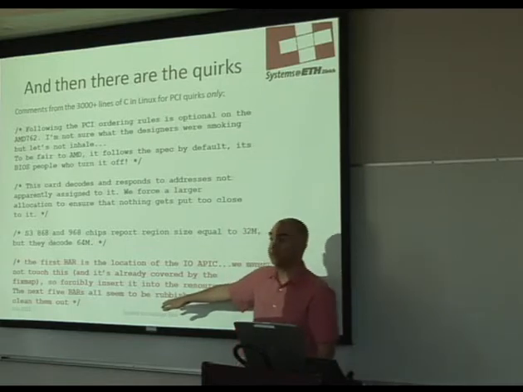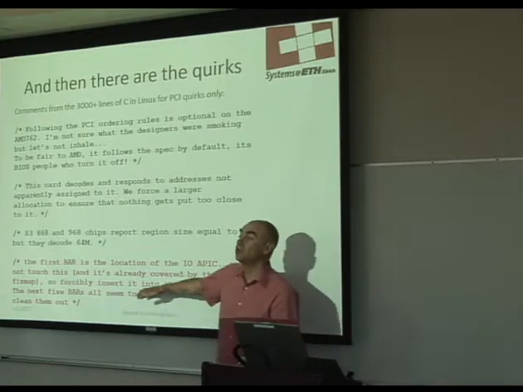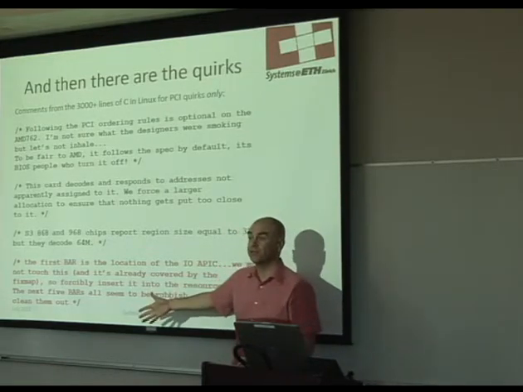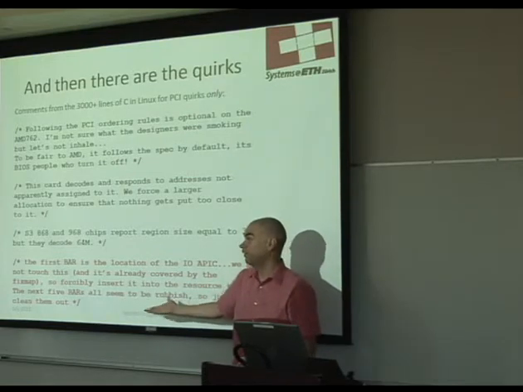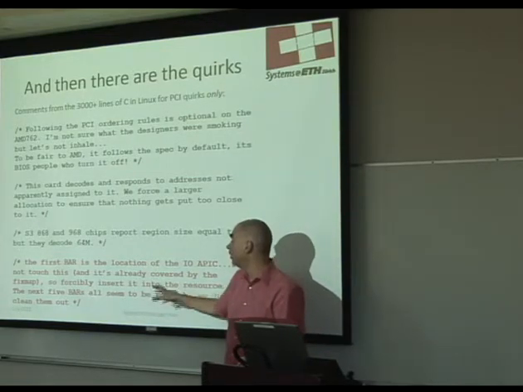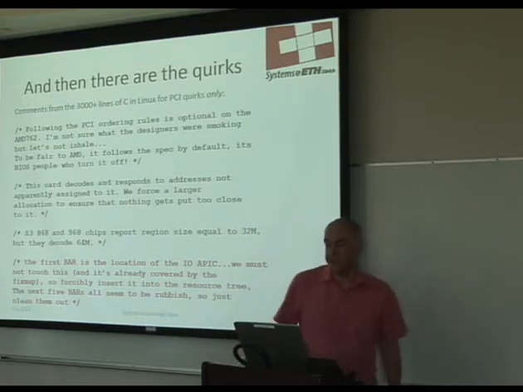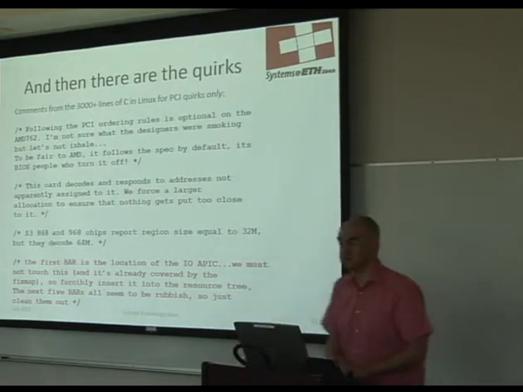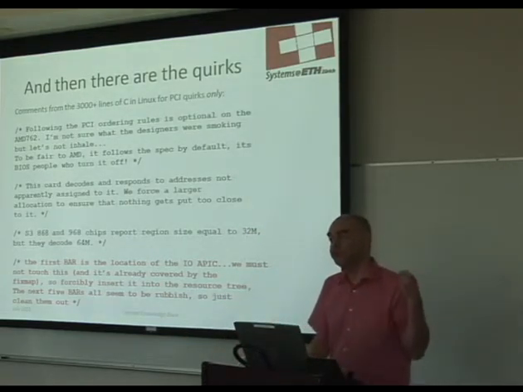And then it has another five BARs, but you can't actually touch those. Even though they look like they're valid address ranges and they're requesting things, they're requesting weird values. And in practice, they're never used, so you mustn't actually convert them. So there's huge numbers of special cases. There are thousands of special cases. And all these special cases mean that a clean imperative algorithm for allocating all the space just doesn't work.